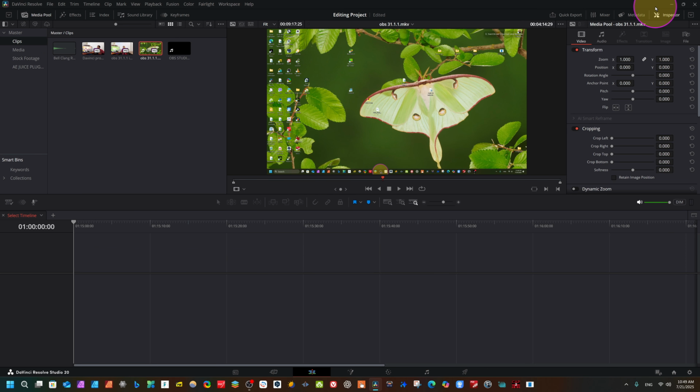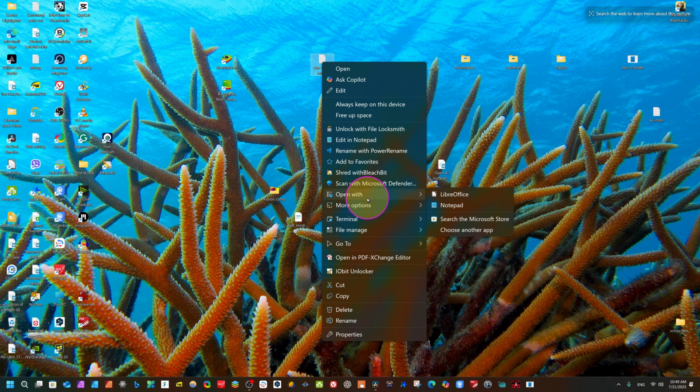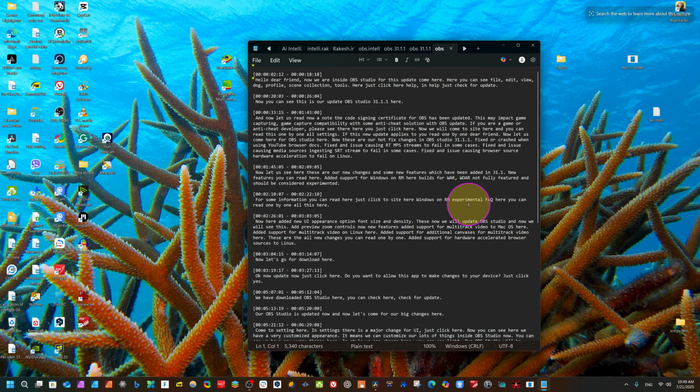So now we come to our desktop here. On desktop you can see we have the file here. Just we shift here and now you can open in any notepad etc. Okay, I want to open in notepad. And now you can see here we have a script, the whole script.